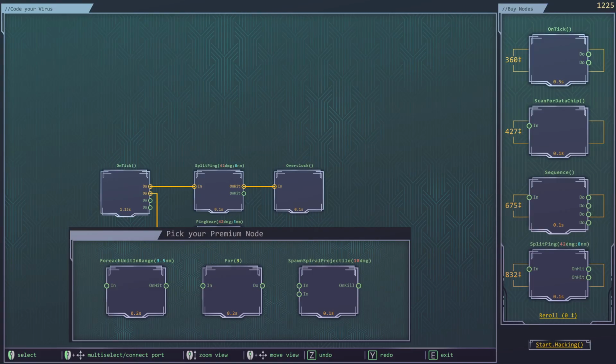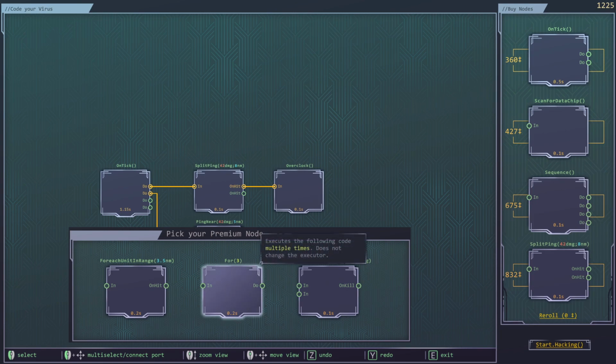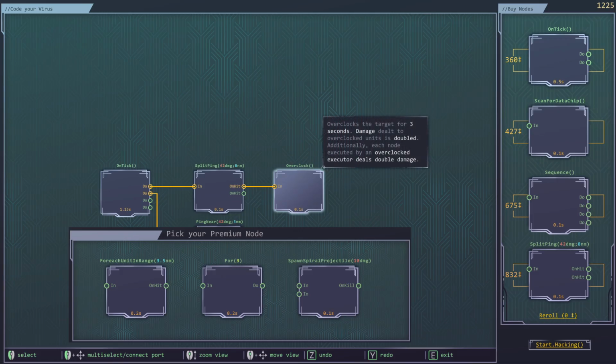So we got, pick your premium node. Spawn spiral projectile. Spawns a projectile that spirals around the executor, dealing damage. 4. Executes the following node multiple times. Does not change the executor. So like, I can do 4, then do overclock like 3 times.